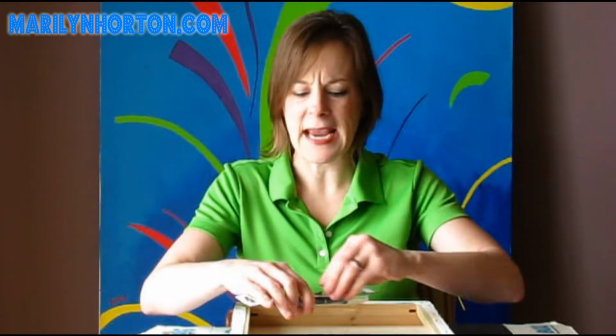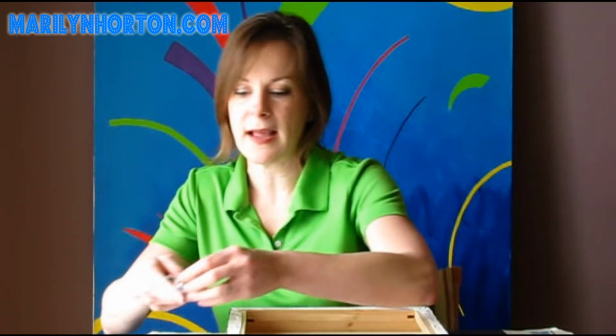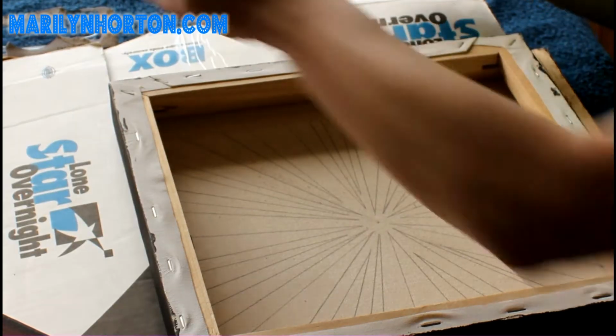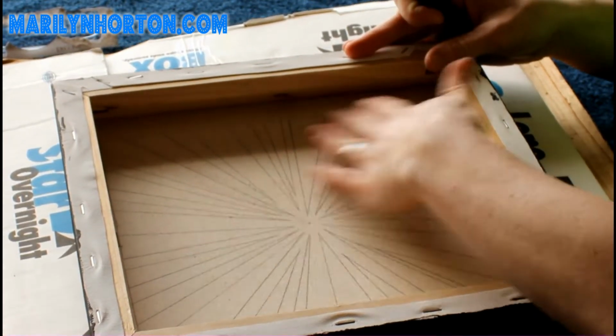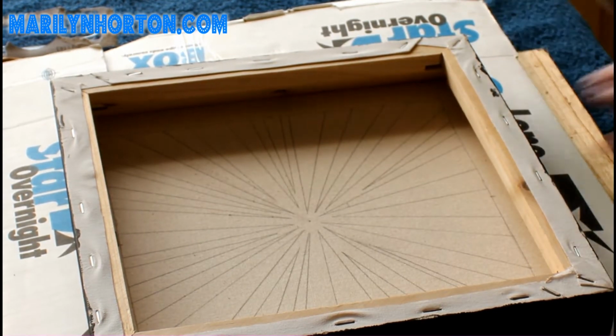And I believe that these canvases came from either Walmart or Hobby Lobby, somewhere, but because of the size and because at each of those places you can really watch for the deep discounts, they weren't very expensive at all. I think I only paid $10 for both of them or something. I think it was a two-for-one deal, or buy one, get one free. So I am just going to start cutting out my pencil design with my X-Acto, and hope this doesn't take 3 years.